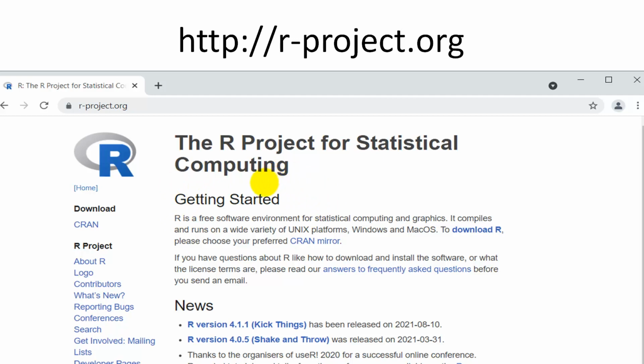I recommend for this course that you just use the R base package either for Windows or for Mac OS or for Linux, whatever you are using. The R base package is just fine for our purposes. It's very simple, easiest way to start.